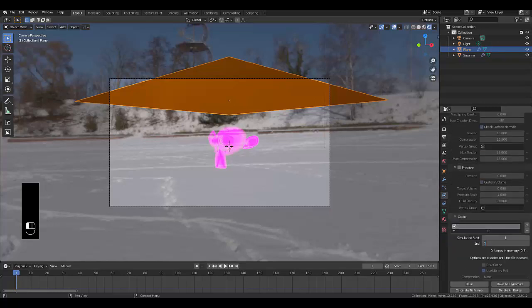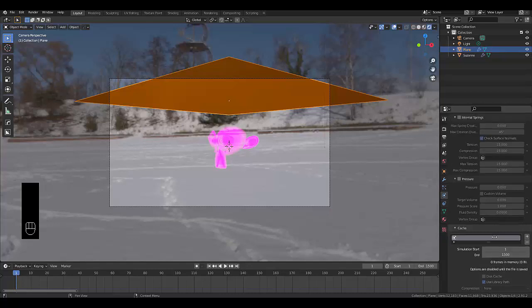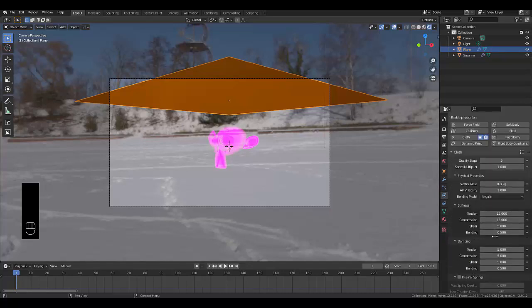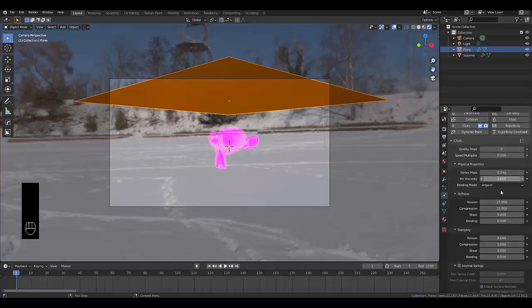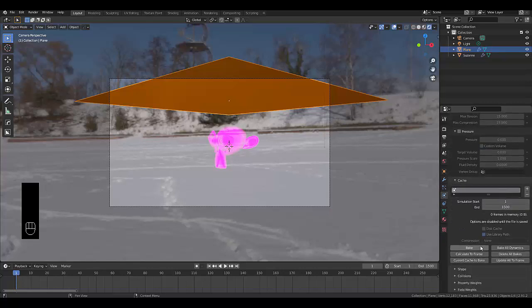Change this to 1,500. And we also want to change the speed of the simulation to maybe something slower, like 0.1. You can go even slower if you prefer, but I think that should be good. And I'm just going to bake it in. And I'll see you after the bake is complete.